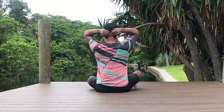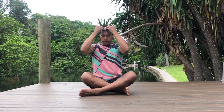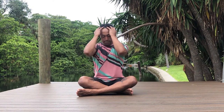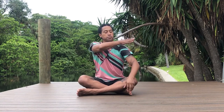From the center of the base of the skull, trace your fingertips up the midline of the skull all the way to the edge of the forehead, then spread your fingers, massaging around the skull, all the way back. Again, up the midline of the skull and then spreading the fingers, massaging the scalp on the way back. One more time, tracing the midline of the skull with your fingers to the forehead, then spreading the fingers, massaging the head all the way to the back again.